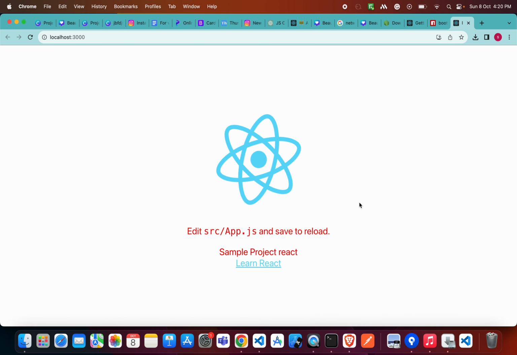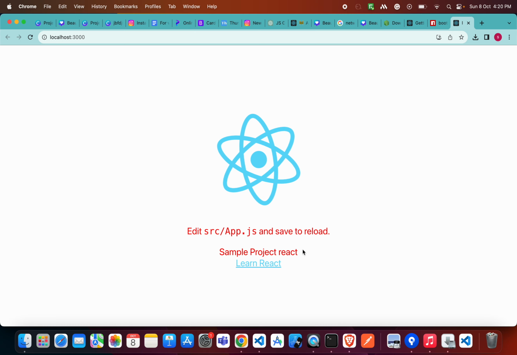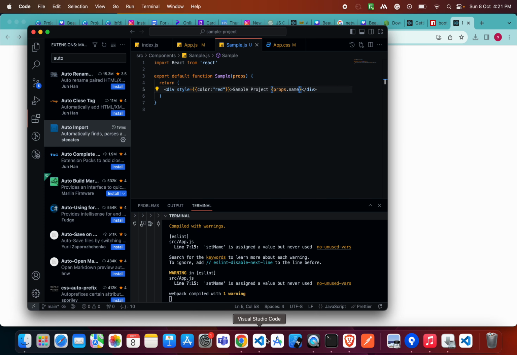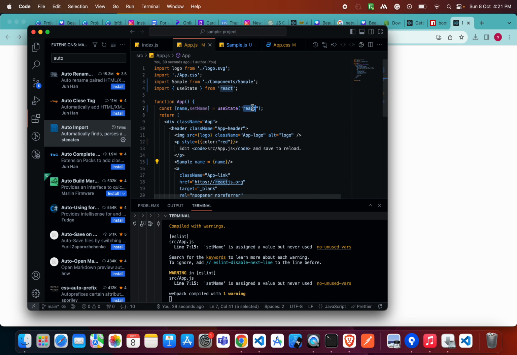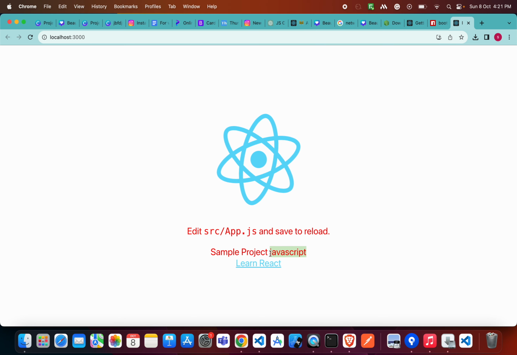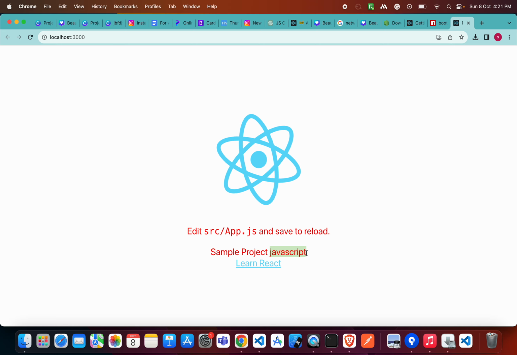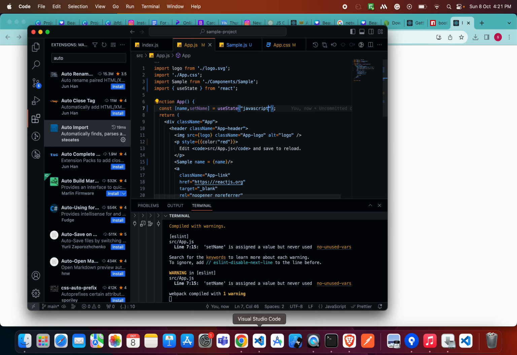Then that name will automatically display here. You can see the sample project React. If you want to replace this name, for example I'm replacing it with JavaScript and saving this, you can see that here it also changed to JavaScript.